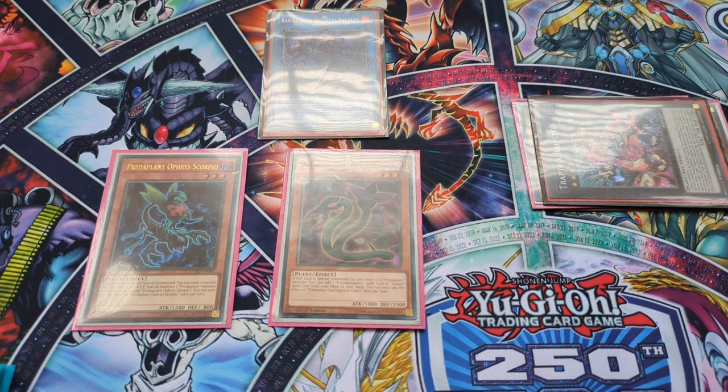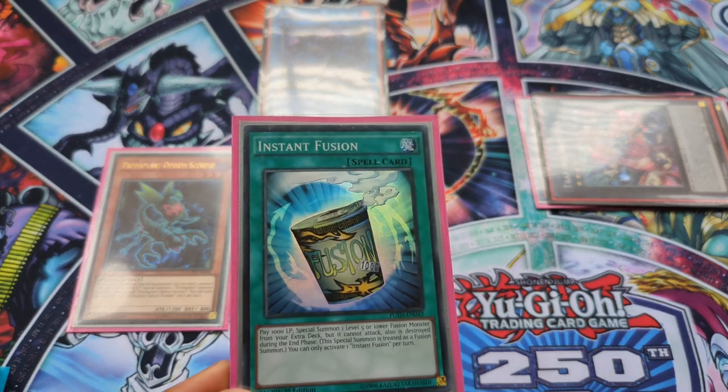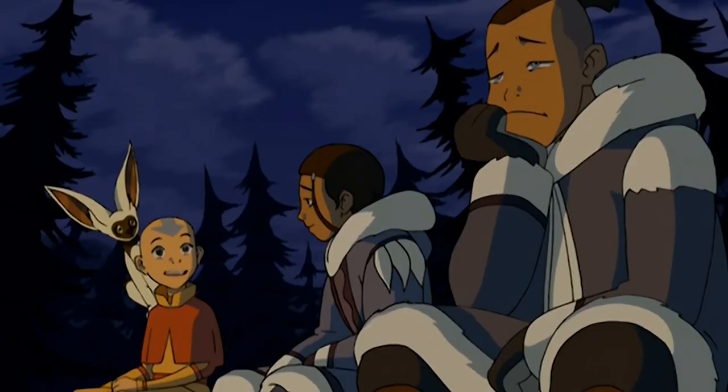The effect of Darlington Cobra. When it is special summoned, it allows you to add any card that mentions polymerization or fusion from your deck to your hand. The card you'll be adding is Instant Fusion. Coincidence, I think not.